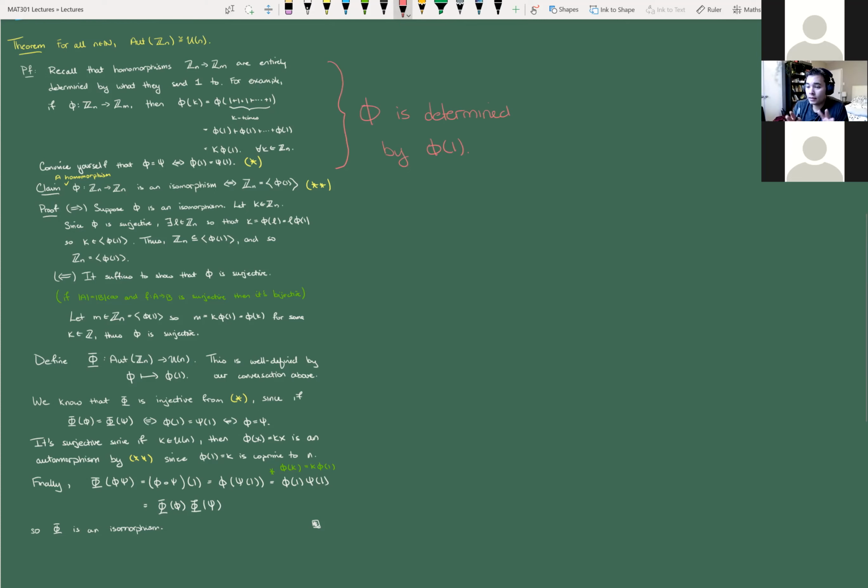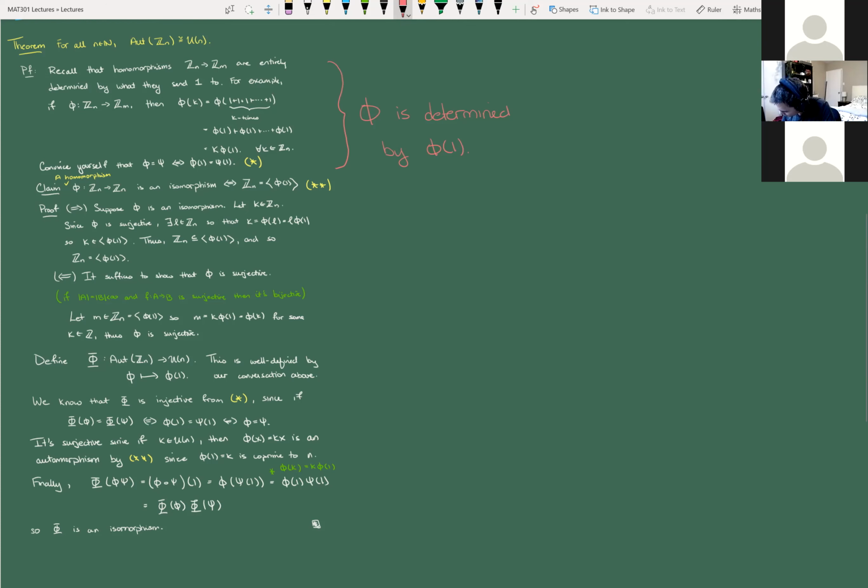In the same sense that when you have a linear isomorphism between vector spaces, an isomorphism of vector spaces is entirely determined by what you do to a basis, right? Because you know that you can write every other element of the vector space in terms of that basis. So if you know what the basis elements map to, you're done. And here in the same sort of way, one is like a basis element because you can write every number in Zn as some linear combination of ones. And so if you determine what one maps to, you're done, right? So all homomorphisms are just defined by what they do to one.